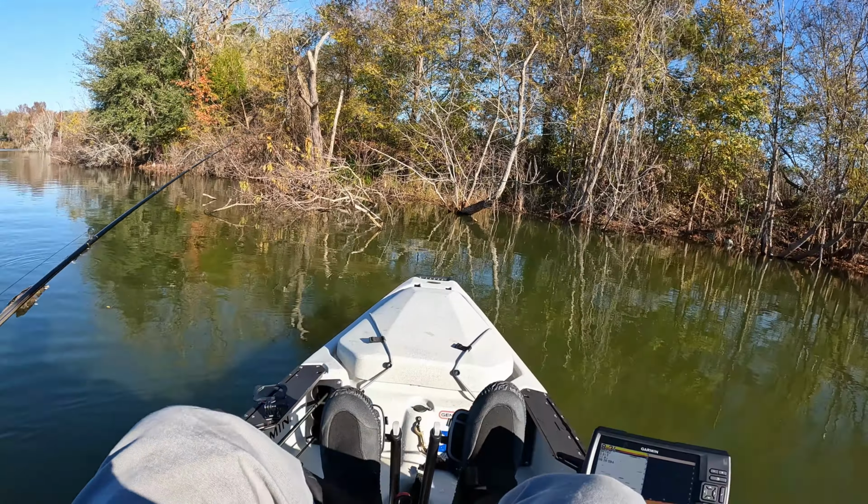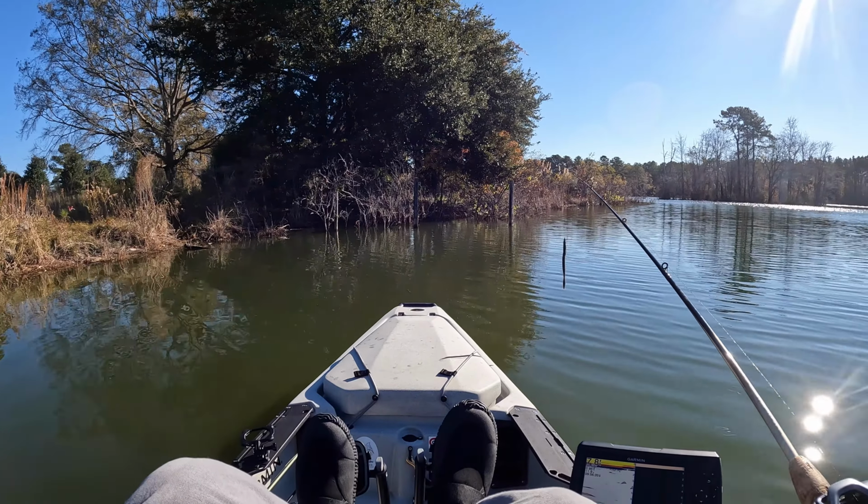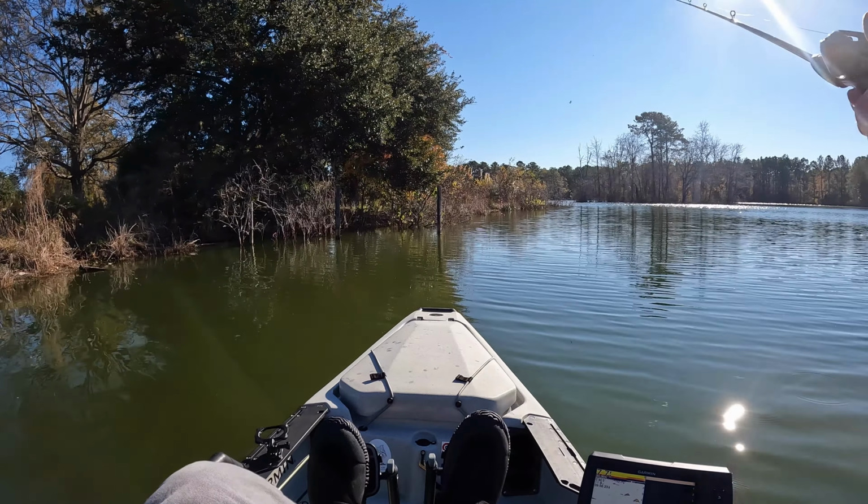It's about 10 o'clock now in the morning. It's been pretty slow today, nothing crazy. I think we're up to about 5-6 fish. I think I got 3 on film. But you know, definitely a lot slower than last week I was out here. And I think that's due to the water temp being down about another 5 degrees.